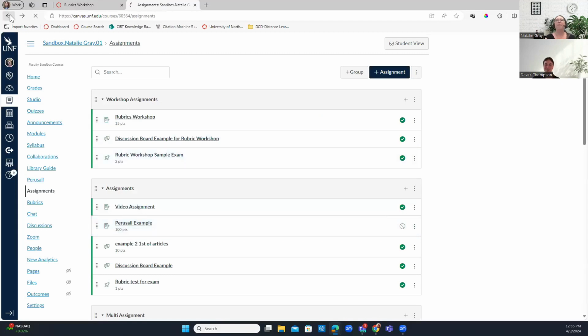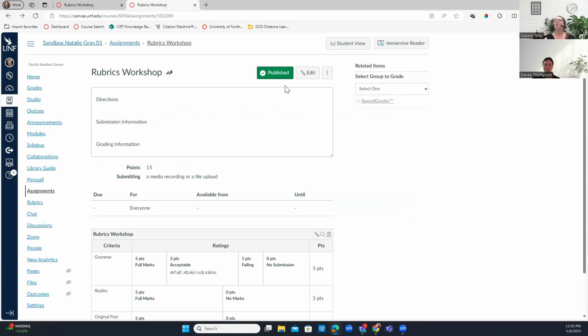And I'm just going to hit the back button. You'll notice on my assignment, I've got directions, submission information, and grading information. That's not part of the rubric. It's part of your assignment directions. I will, however, highly suggest that you add this information for students so they don't email you asking those questions.